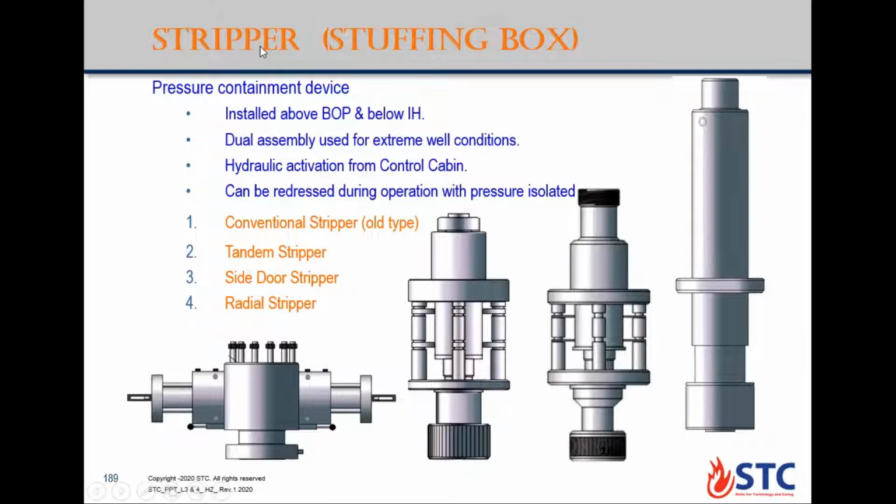The dual stripper, you double the stripper, but still one barrier. In this case, we use this one under some extreme conditions, like a high pressure gas well, or if you have a percentage of H2S, or if you are working in a specific location like near a city or inside a camp, so you need to double this primary barrier. So to use two barriers, which is called tandem or dual barrier.